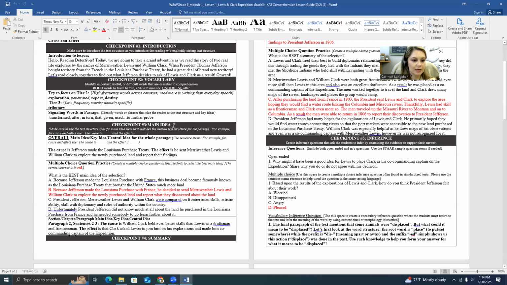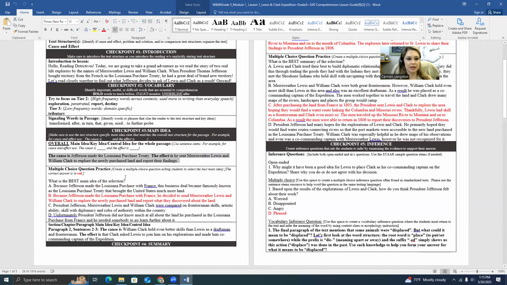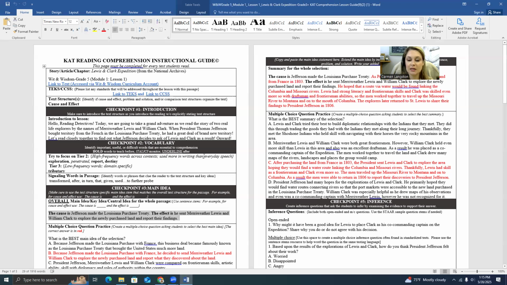Then we wrote our main idea. You do not have to come up with this. It's already here for you. So if you're using the slides, just grab it. Just copy and paste it onto the slide and then adjust the font for how you want it. Multiple choice question, again, you're not creating it, and the correct answer is going to be in red. So if you're putting it on the slides, don't make my mistake. Remember to change that part to black and then they won't know which one, but then you'll reveal it. So your lesson plans essentially for the year are basically done.